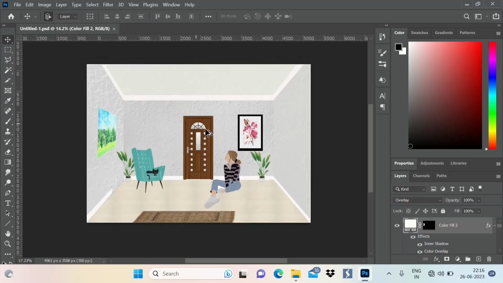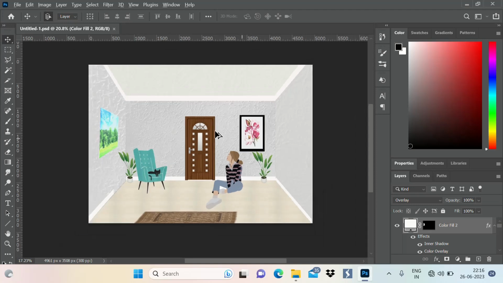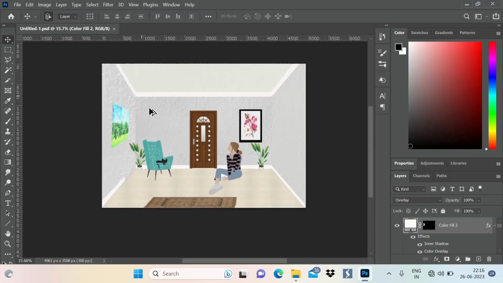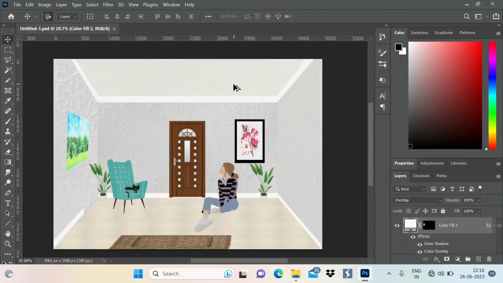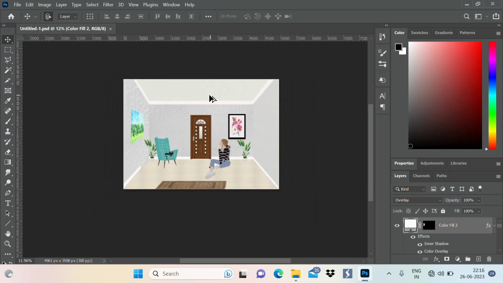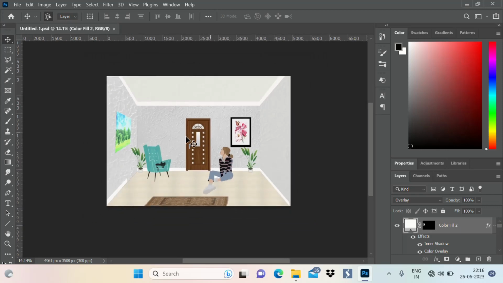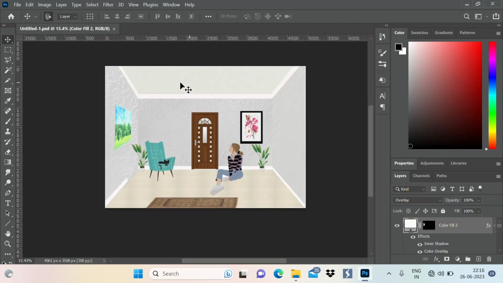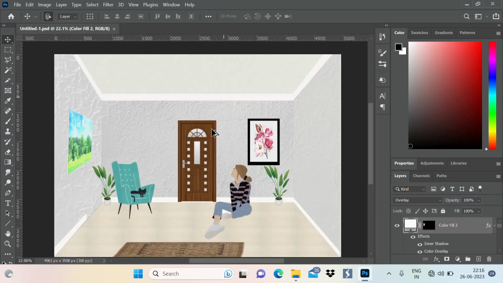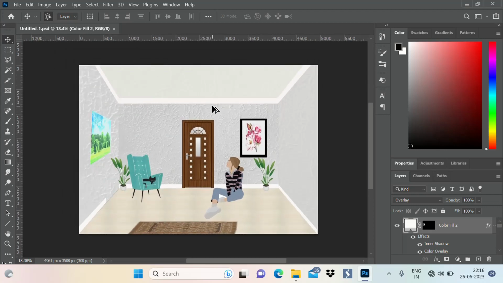This is very easy to create in very minimum time. If you are going to create a whole 3D image and then render it, it will take at least 1 day or maybe 5 to 6 hours. But if you are going to give a quick representation, you can use this type of illustration for your client or for your sheet representation in college or schools, architecture schools.